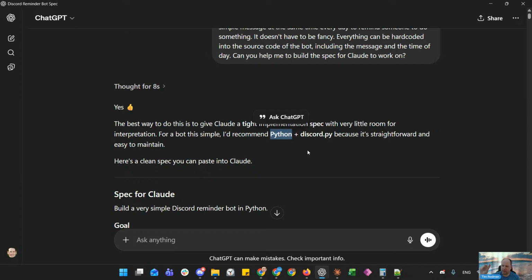And so when large language models basically stole the internet a few years ago, in my opinion the largest intellectual property theft in human history, when they just grabbed all that information, there was a ton of stuff about Python. I think that's why it's really good with Python. And the thing that's so popular about Python is there's a bunch of libraries out there, so you don't have to build things from scratch. And here's an example of one, discord.py.